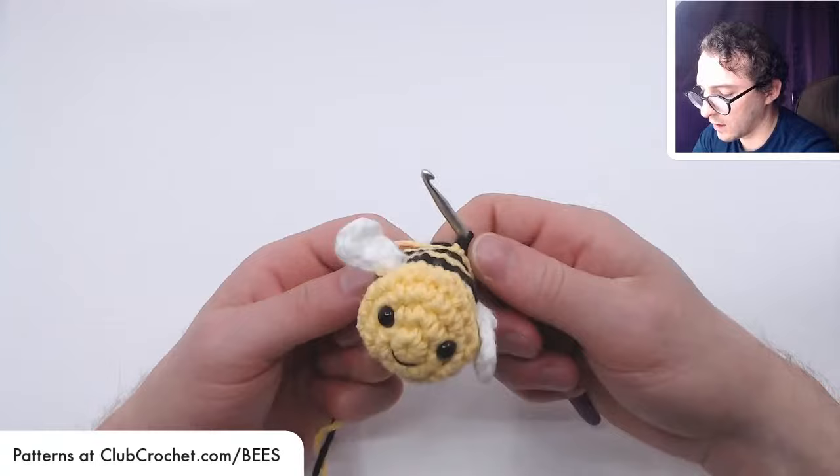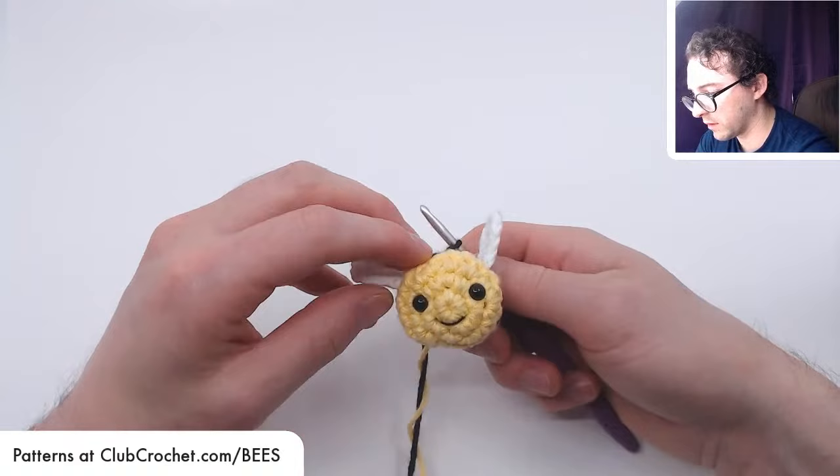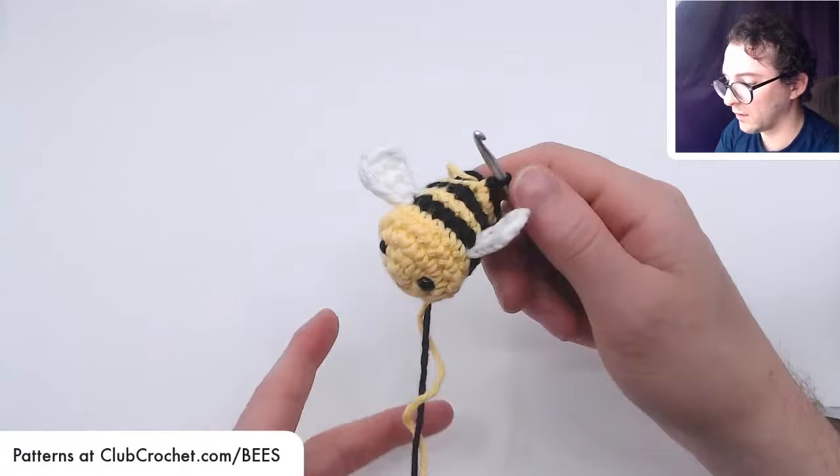Make sure these wings are the way we want them to be. I want to dip these wings in glue and water.